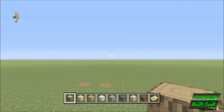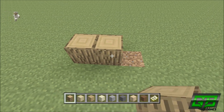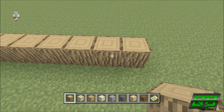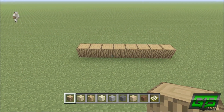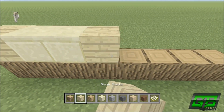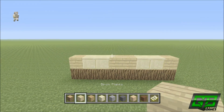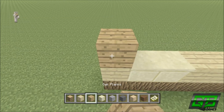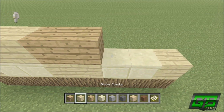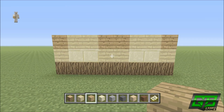The legs are 12 tall, 8 wide, and we're going to start off by building the first layer, which consists of 8 oak logs, like so. The next row goes from left to right: 1 birch, 2 smooth sandstone, 2 birch, 2 smooth sandstone, 1 birch. The next row is 1 oak, 2 birch, 2 oak, 2 birch, 1 oak. So right now it's 3 blocks tall, 8 blocks wide.